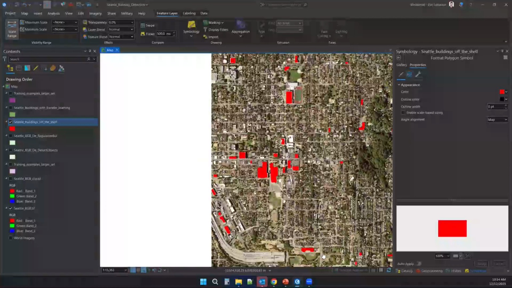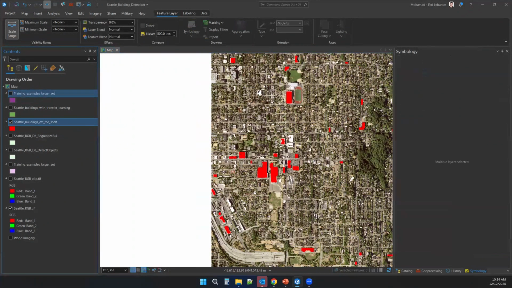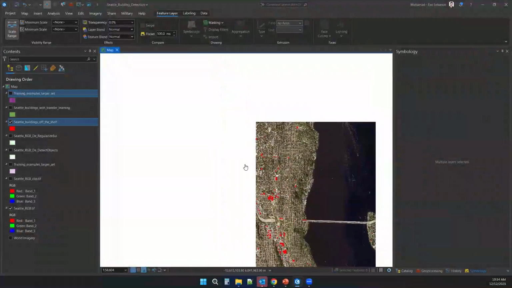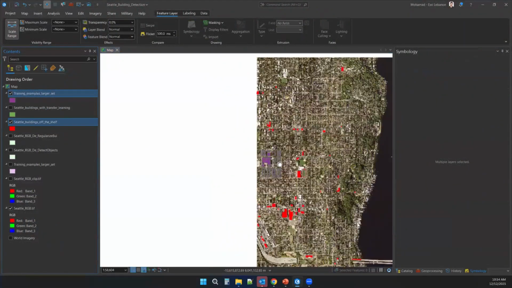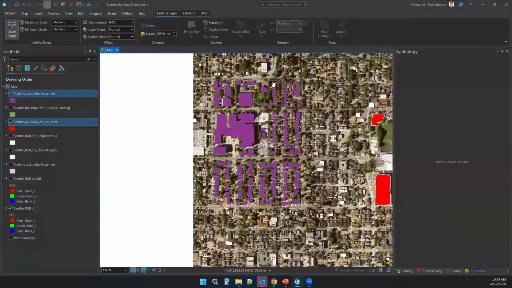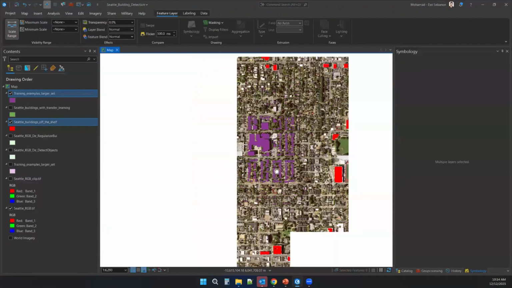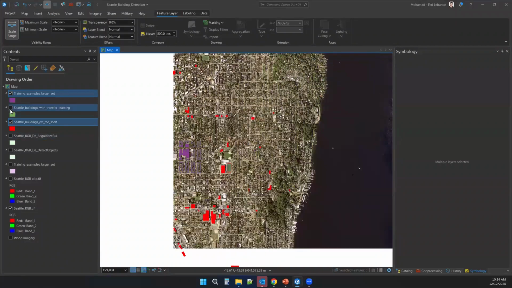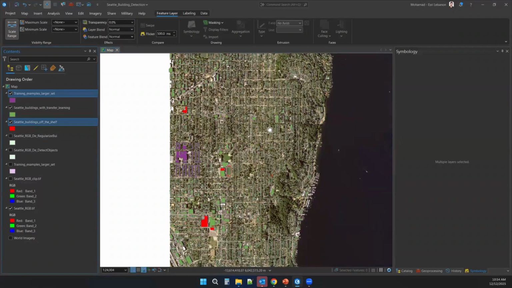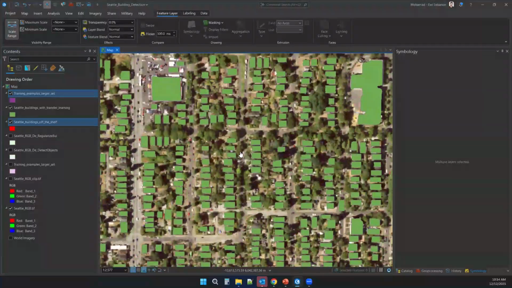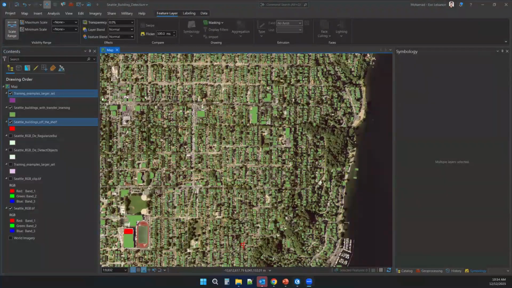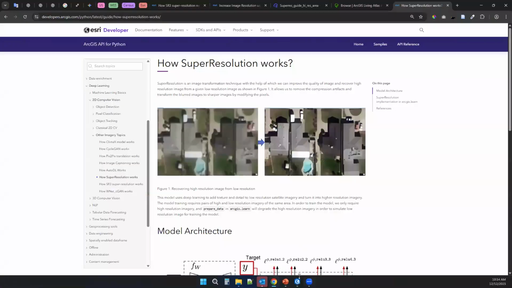I ran the model off the shelf directly. It detects some of the buildings, but not as much. Whenever we fine tune it, I use this small portion of the buildings to fine tune the model. I only labeled this part of the image and trained the model, and this is the result that I got after fine tuning the model. It was able to detect most of the buildings. And of course, when you say deep learning, it's not 100%. There's always a margin for error.